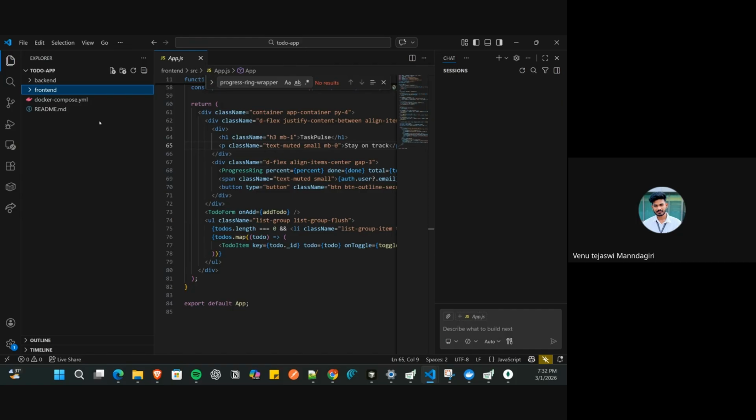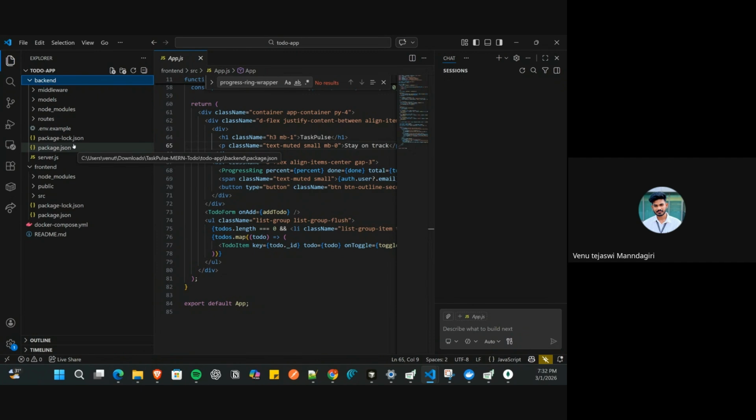We also used MongoDB, right? You have to implement it, and you also have to use middlewares for authentication, and you need to use JWT tokens in order to log in, sign up, and register users.